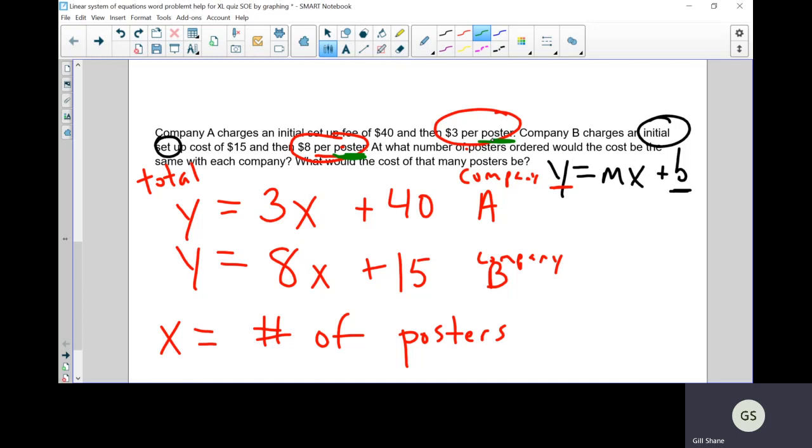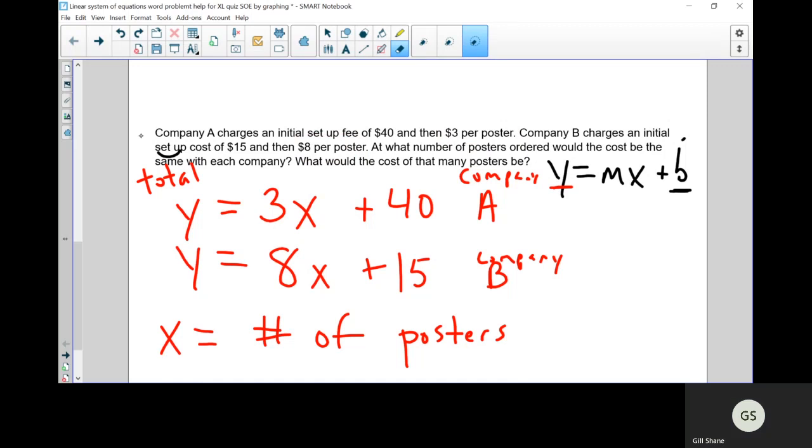And again, if I read the question, get rid of all of that so we can read the question. What would the cost of posters be? So that also is kind of a hint. But mainly you look at the statement where the word per is. So you look at this statement and you look at this statement and you take the last word in that statement, whatever follows per or each or whatever the key word is.